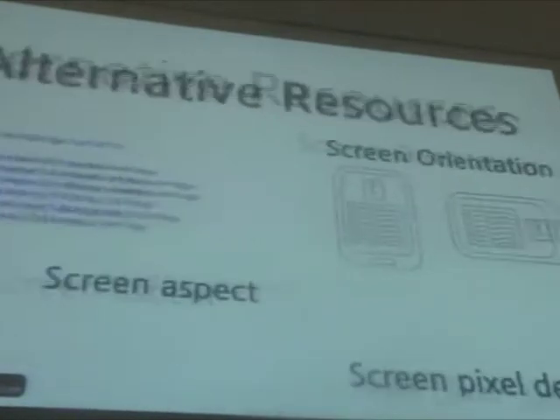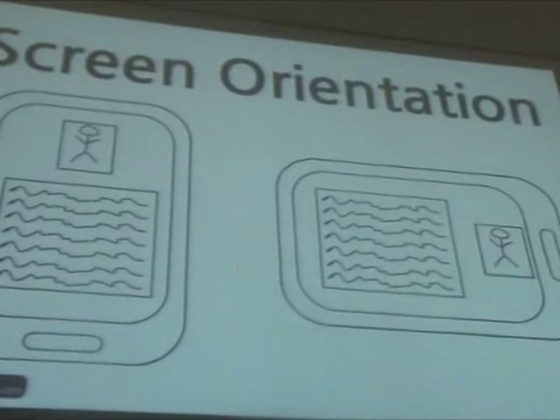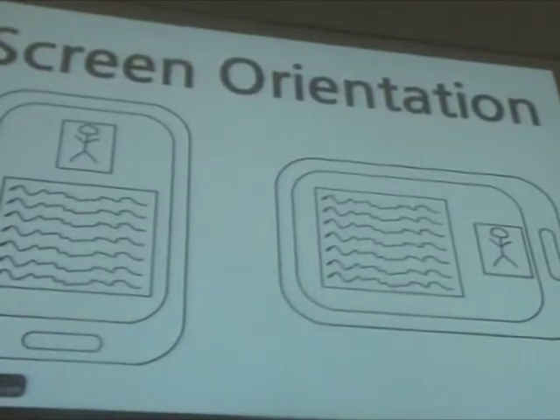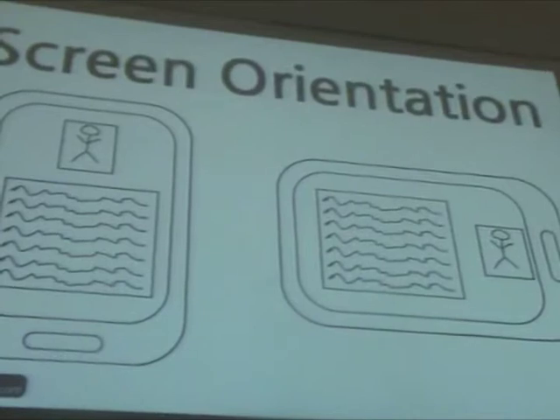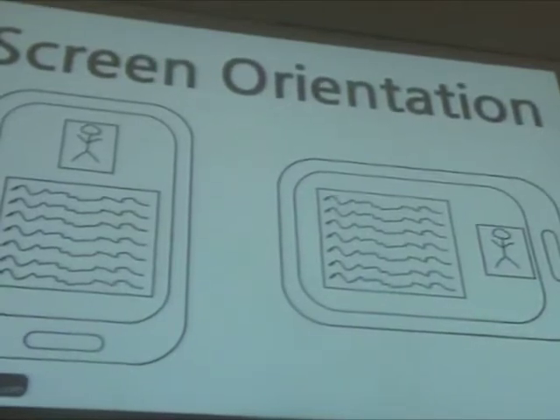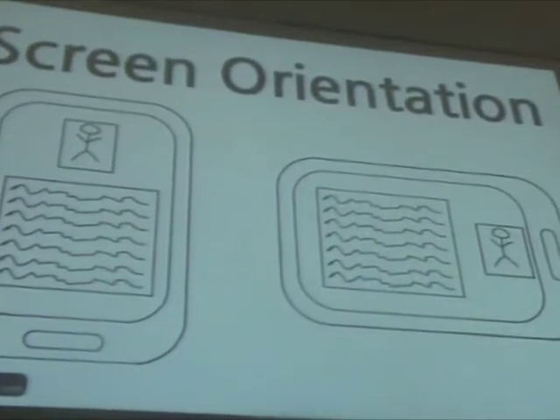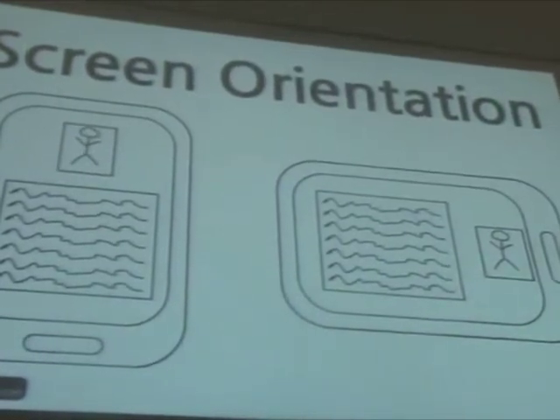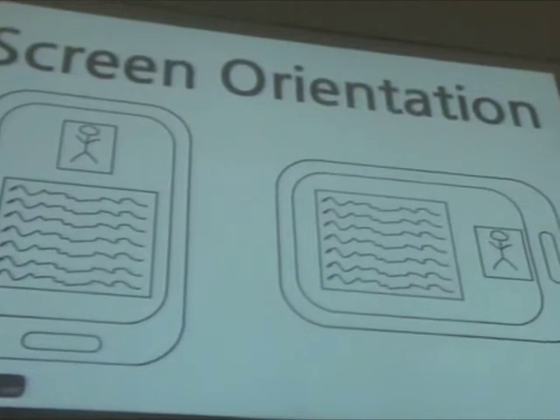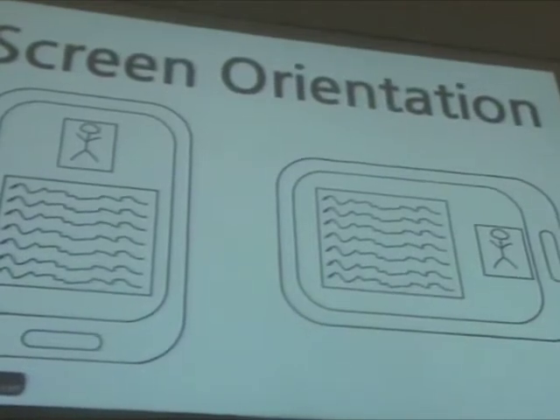But it doesn't stop there. You could also, for example, define two different layouts depending on the orientation of the phone. So in this case, you have one layout that when the mobile is in portrait, the image is on top, and when it's landscape, the image will come to the right. And again, from the developer's point of view, all you have to do is supply these multiple resources. Then it's the phone which chooses the right resource at the right time.